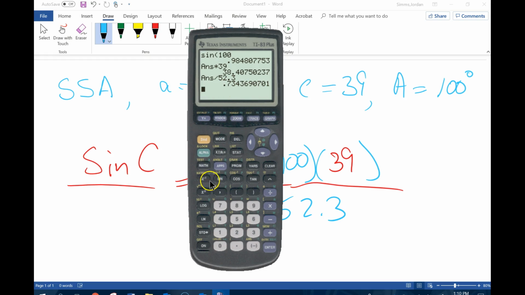Then to get C by itself, we're going to do the arc sine or the inverse sine. I'm just going to simply select second function, sine, and my calculator says sine -1, but it's like the arc sine, it's the opposite, it cancels it off. And then again now I'm just going to go second function, answer. So I'm specifically putting this in right there, and I'm putting all 10 digits in, so I'm going to be as accurate as I can be with my answer. I'll close it, and we get 47.2 degrees. Remember to round each degree. I think this problem wants you just to round to the nearest degree, so we would call that 47 degrees.